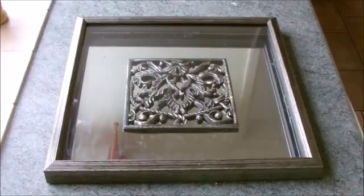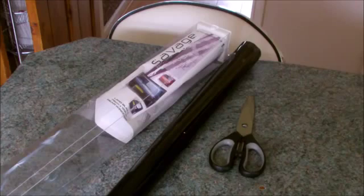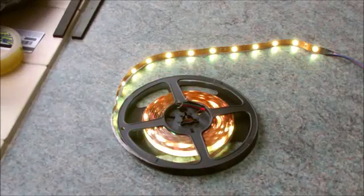For this project, I used this box-framed mirror sculpture thing that I found at a home accessories store. I figured that the frame was deep enough to fit the LEDs on the inside, and as it already had a mirror, it seemed perfect for the job. I also used a roll of car window tint film and a strip of colour changing LEDs.